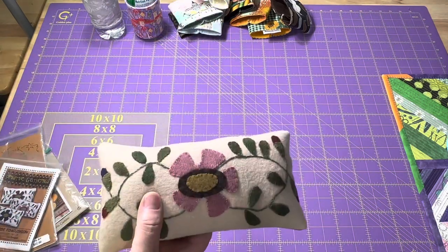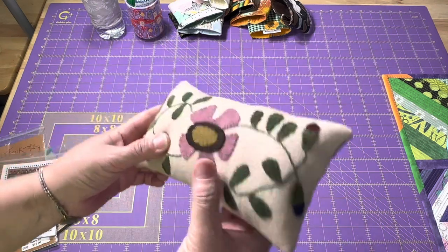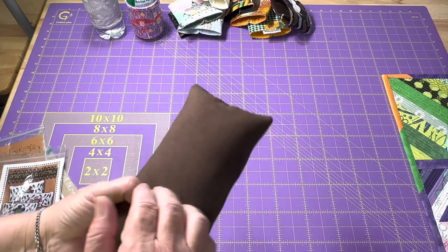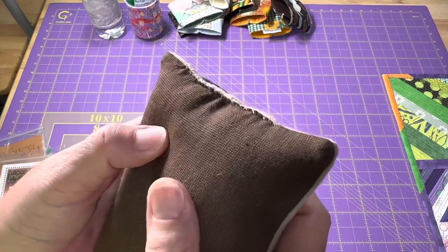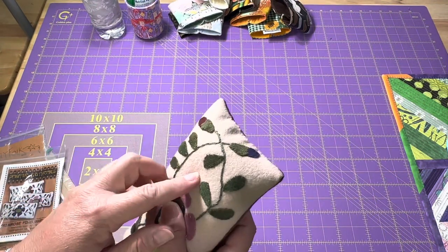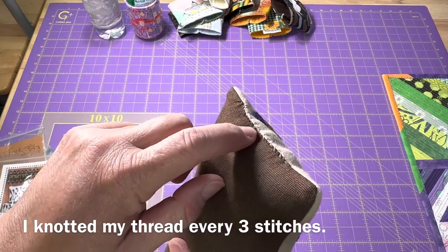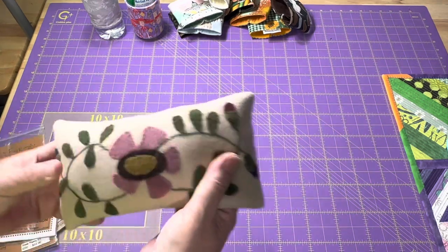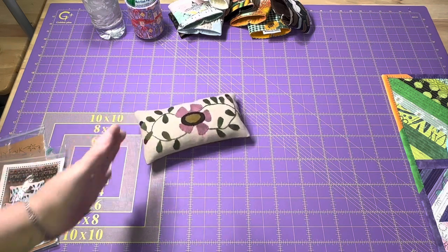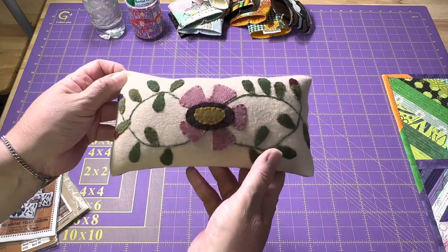I finished the Primitive Gathering Primrose Pin Cushion, which was given to me as a partial project. It's all stuffed and stitched. Because this is wool and some other non-quilting-cotton material, I had a hard time stitching it close, so I ended up whip stitching it. I had a thread that matched this color perfectly. I'm going to be putting this in the shop, but I recommend that anyone who purchases it can take a dark brown marker and just color that thread in if it bothers them. When you look at it, I would use it more decoratively — set it on a piano, a sewing machine, or a little chair to just look pretty.